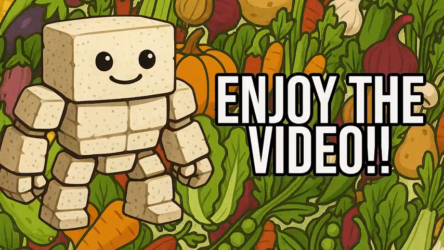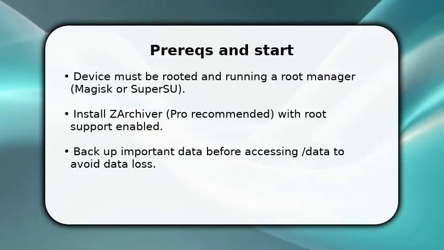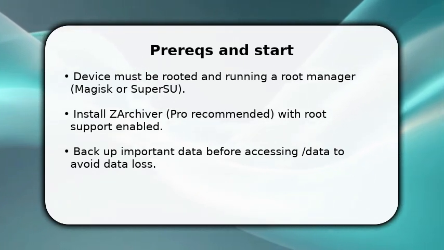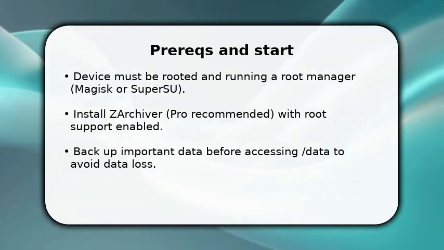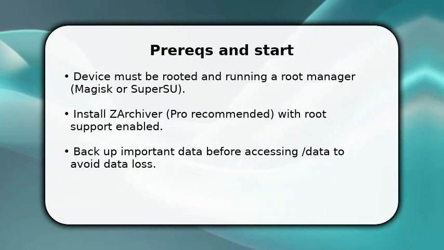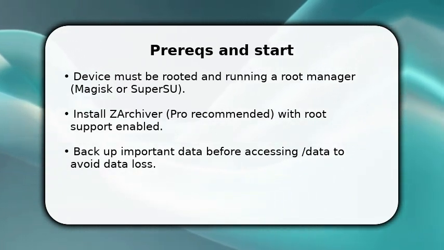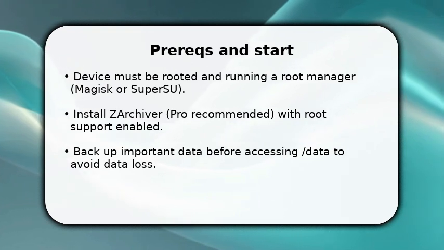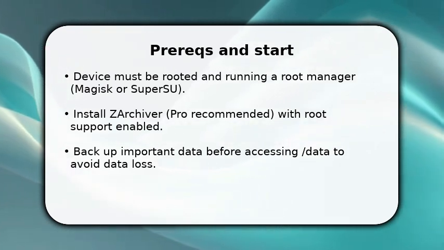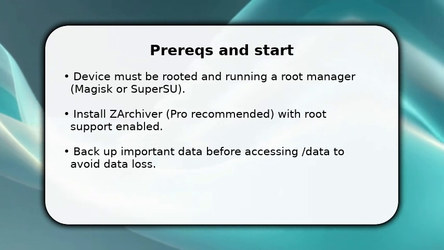Please enjoy the video. You start by confirming root access and a working root manager. Without root, you cannot reach the /data folder. Once done, install Zarchiver Pro if available and grant superuser rights when prompted. Make sure to back up any critical files first, because you will view system app data.